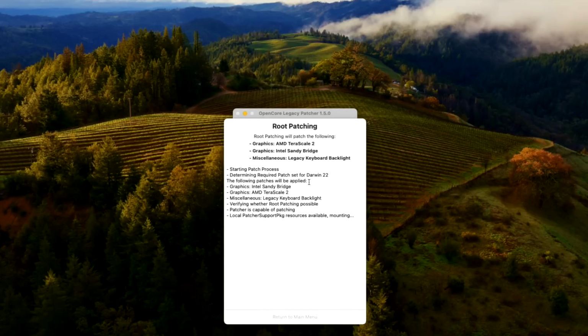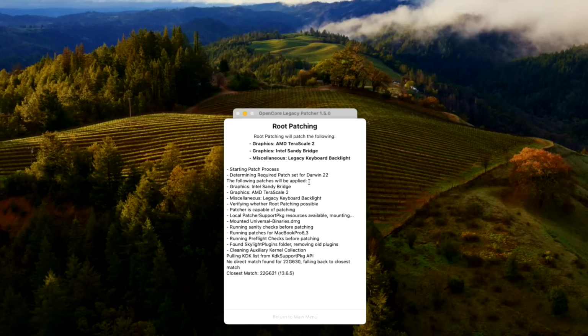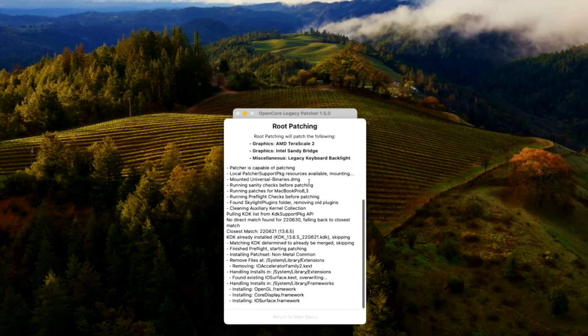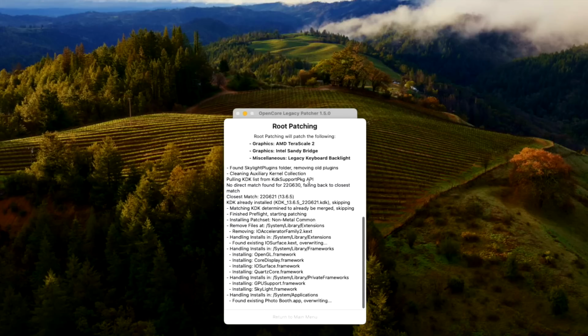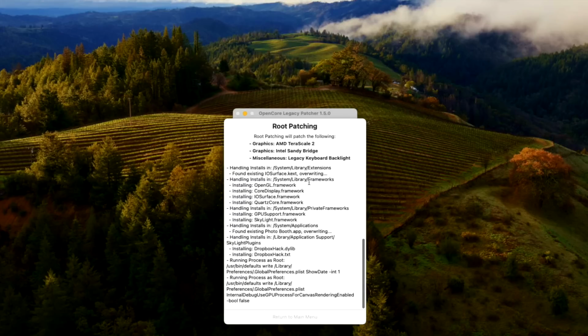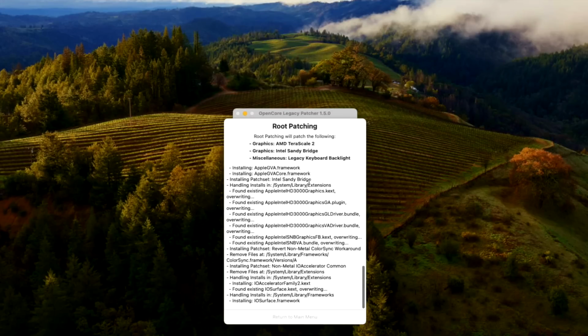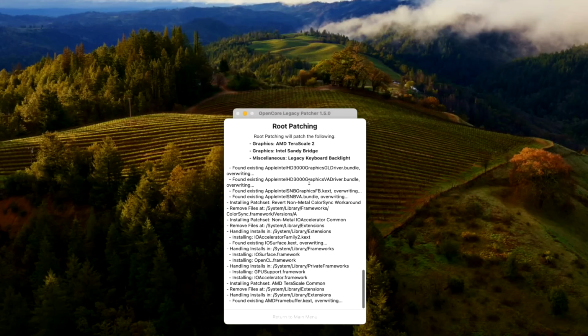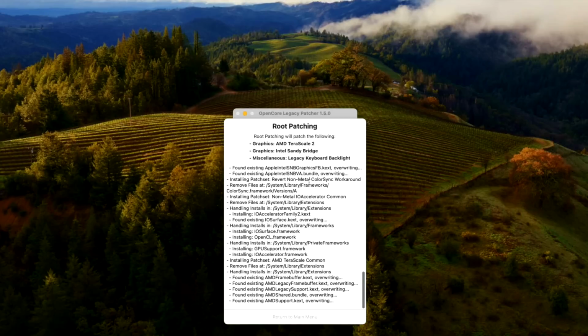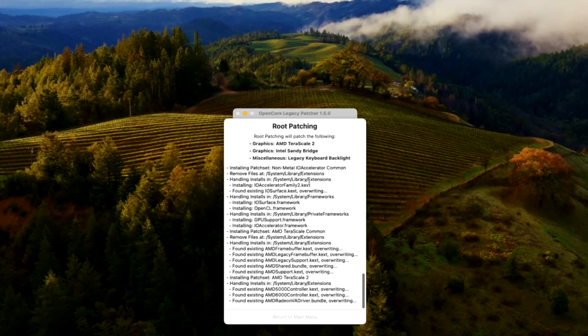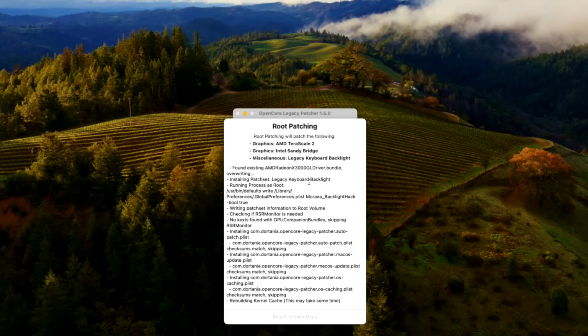Now keep in mind, if your Mac requires a kernel debug kit, this is where it would come in right here. It would pop up and say that, hey, you need to download the kernel debug kit for your model. I put that list in the description of this video because only certain models need those drivers from that kernel debug kit. And if yours doesn't, you will not see this here. It'll roll through this and it'll install and then patch your system.